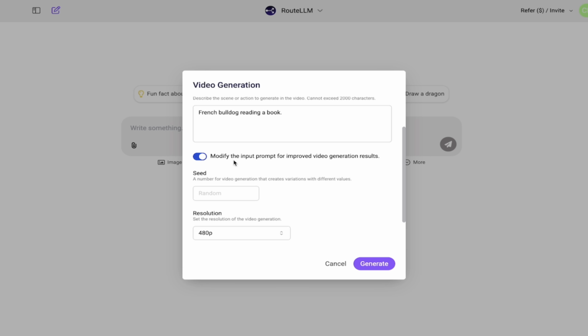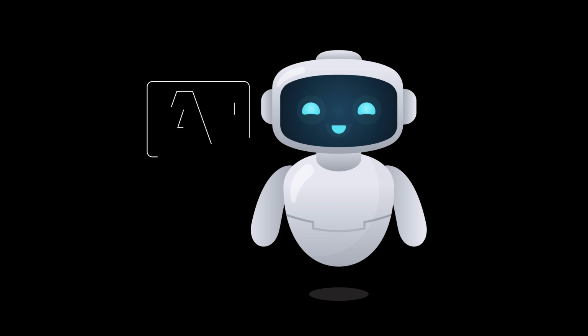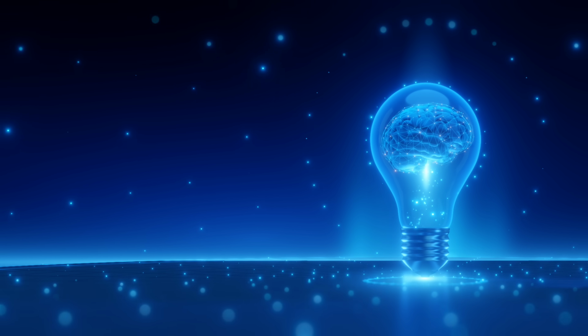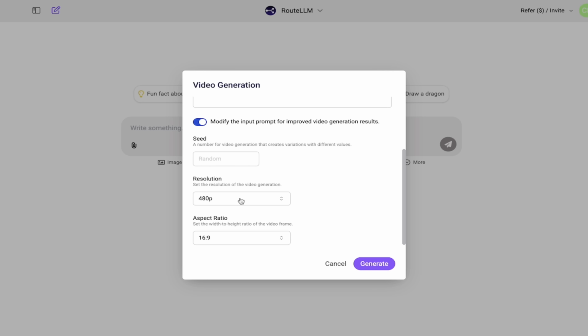The reason why I do that is because my prompts are pretty basic, but I love letting the computer, or more accurately, the AI, add in some stuff there, add in some details, come up with some ideas. It's kind of fun. So there we go. Now we can select the resolution. It defaults to 480, but let's go with 580. I like the higher resolution. It takes a little longer to create, but no big deal.